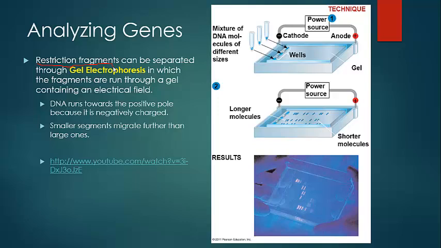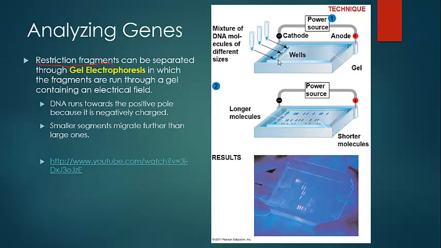These fragments will then be separated by size using this process of gel electrophoresis. In the process of gel electrophoresis, these fragments of DNA are loaded into wells contained within a gel. Here you could see our gel, and the name of the gel that we use is called agarose gel. And agarose gel is going to have pores in it. It's going to have tiny holes in it that it's going to allow the DNA to travel through the gel.